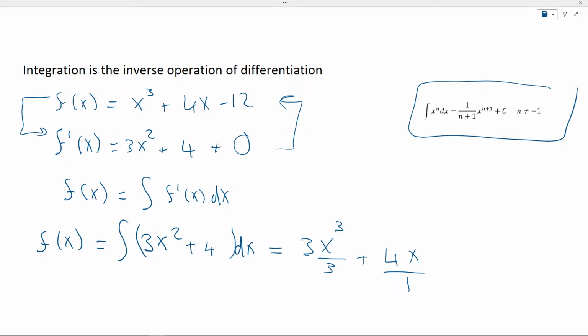But what about the constant? How could we recover it? Actually, we can't, given the information we have. It goes away when we differentiate, so we cannot recover it. Just because we cannot recover it, what we do here is put a constant. This constant accounts for the possibility that there is a constant in the original function. If there's no constant, then this constant will be equal to 0. So when you integrate a function, you put a constant here.